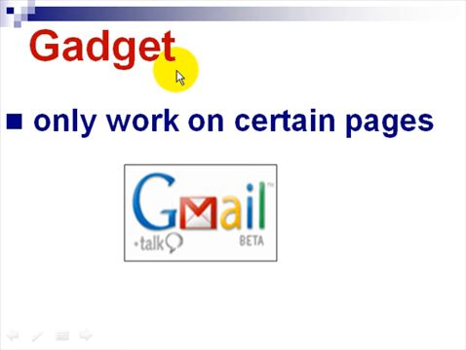Gadgets, on the other hand, are technically widgets, but they only work on certain pages. For example, the Gmail gadget will only work in iGoogle because it's a Google application. So many of the developers of the personalized pages have a lot of gadgets that go with these pages, but they will only work on those pages. But still, there are many widgets that you can pull in and use on your pages to develop the mashup of your choice.